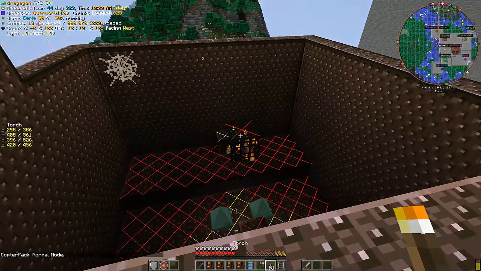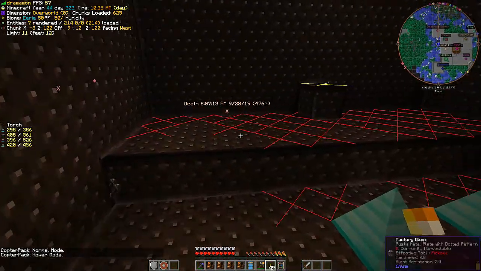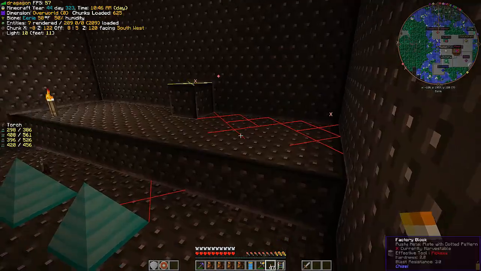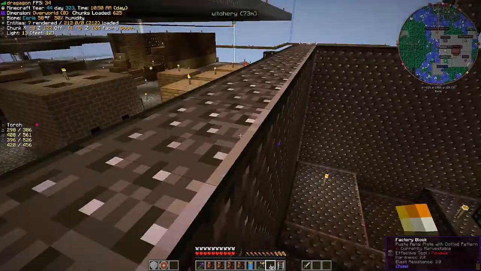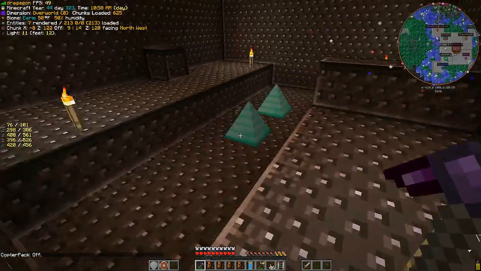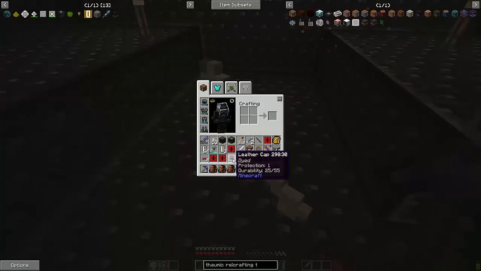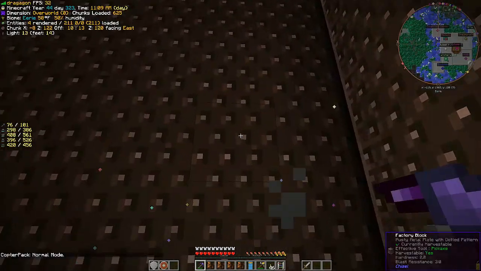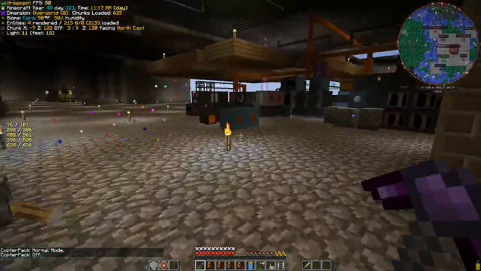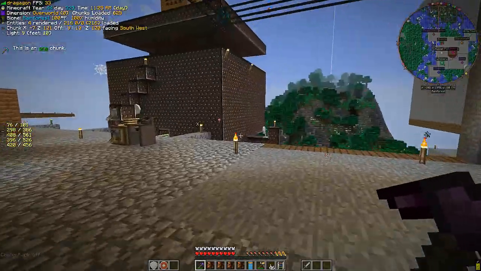So let's go ahead and come over here and plop that on there and plop these down here. There we go. And of course the whole reason for doing that is so that I can pickaxe these guys up. And there we go. And then I'll come back and get that stuff squared away here shortly. But the big thing was getting this Corporeal Attractor ready.